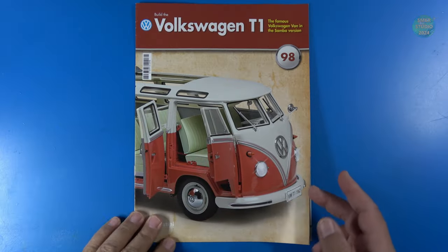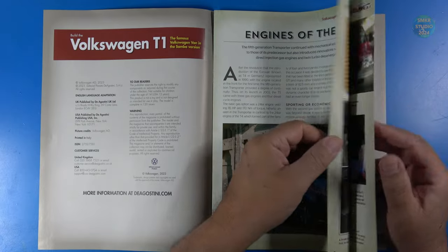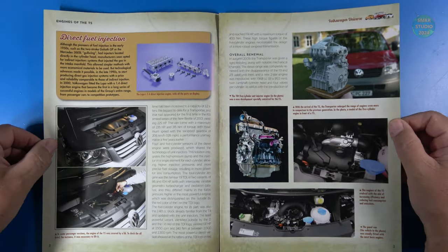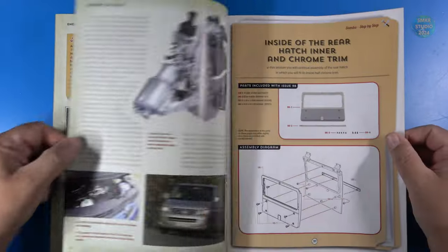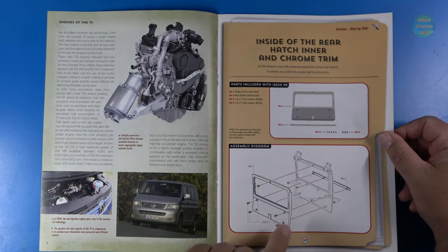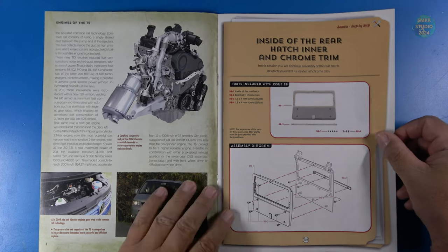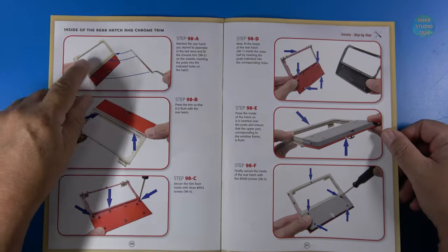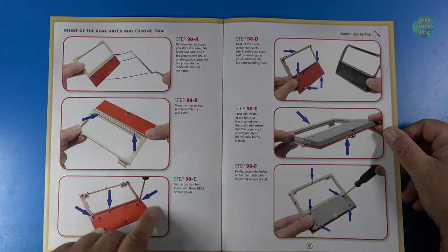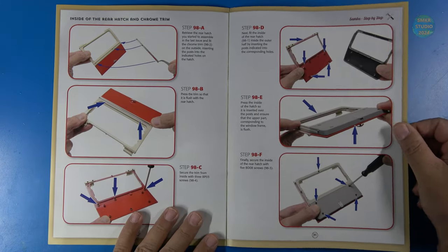Stage 98 magazine. These are great magazines, wonderful articles contained within these 12 to 13 pages — semi-gloss pages. Right now it's the only magazine that offers an assembly diagram, which we'll actually be doing in this stage. Part layout is very nice, color, well-illustrated, arrows, types of screws to use, and all that. Makes it very nice.